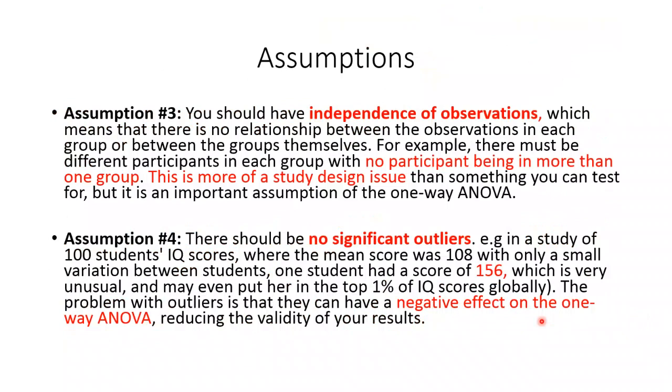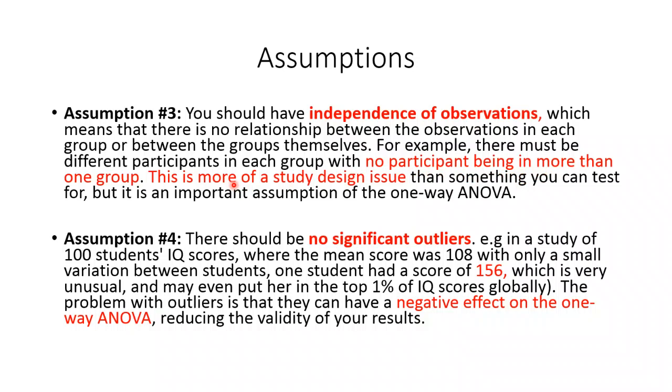An example of this assumption is that if we want to conduct a study on the students of NMC, and we make 4 groups: group 1 is first year, 2 second year, 3 third year, and 4 fourth year. Now a first year student cannot be represented in fourth year, and a fourth year student cannot join the third year. So no participant is in more than one group. Every student will be in his own group.